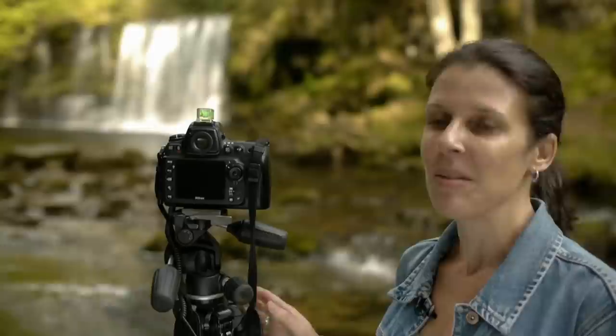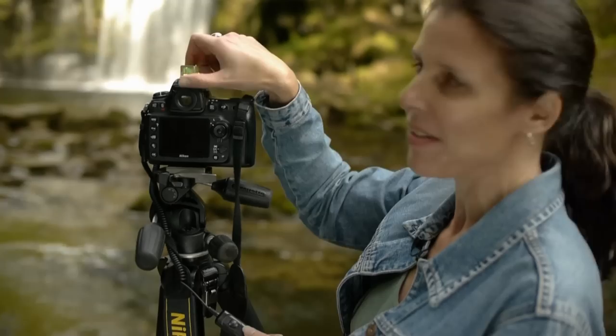Also, you want a cable release. So now I've got my camera on the tripod, I don't want to move it. So we want to make sure we're not jogging it in any way. And just to help make sure that everything's nice and straight, really good to have one of these little hot shoe spirit levels, just so that we can make sure we're not at a strange sort of angle.